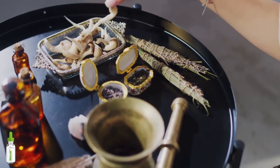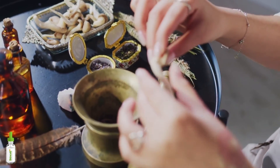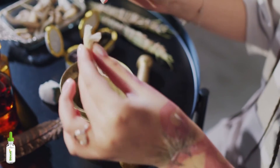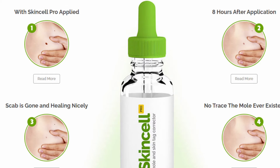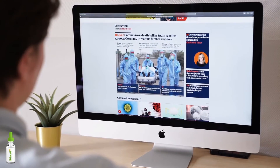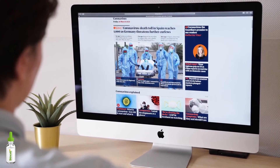We did some research on the ingredients to see if there are any major side effects. The ingredients have been used for a long time and have solid credibility in the alternative medical community. Some people have complained that the healing doesn't happen quickly enough, and a very marginal number said it took weeks for their skin to be completely scar free. Some complaints also noted that orders did not arrive on time, which is why we recommend ordering from the official website. Apart from these complaints, we were not able to find any major side effects.